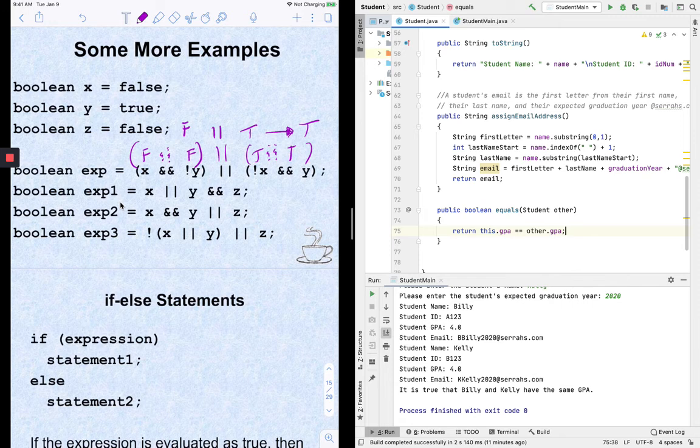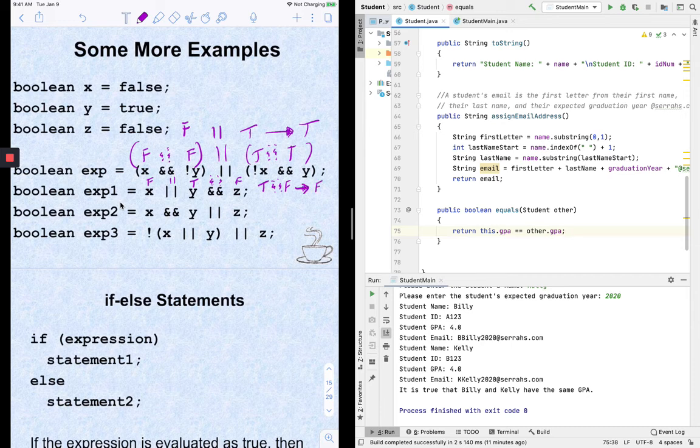All right, let's look at the next one. This is false or true and false. So I go left to right. False or true gives me a true. And false, that one gives me true and false gives me a false.